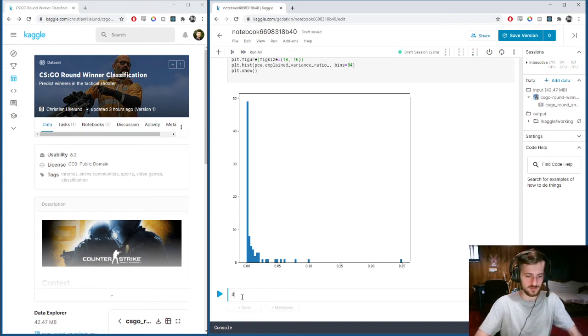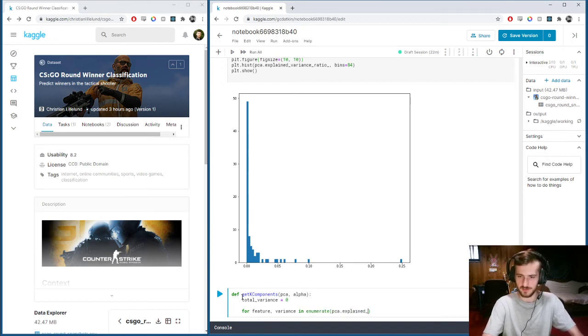So we'll make a function called getKcomponents, and that'll take in our PCA object and some alpha value, and we'll have an accumulator of the total variance. Set it to start at 0, and then for feature and the respective variance in enumerate(PCA.explained_variance_ratio_).